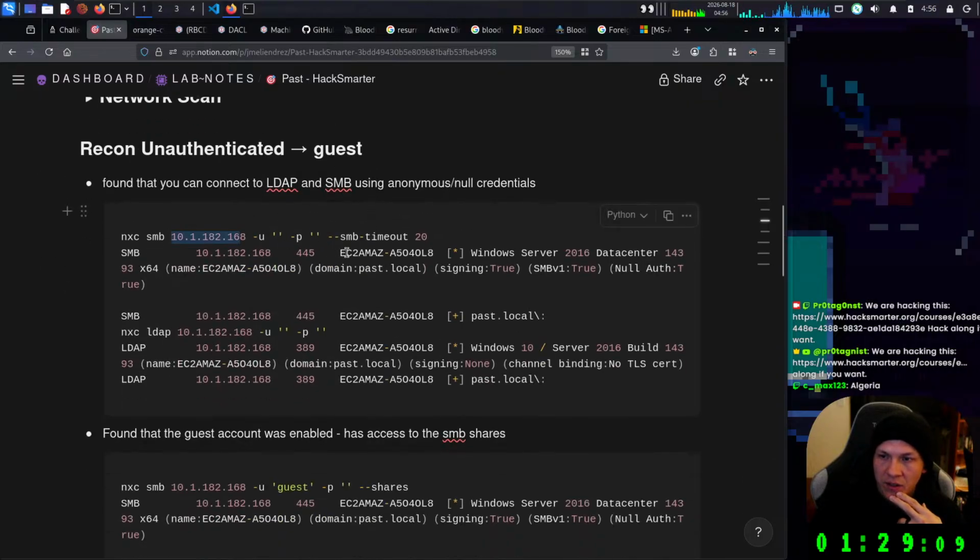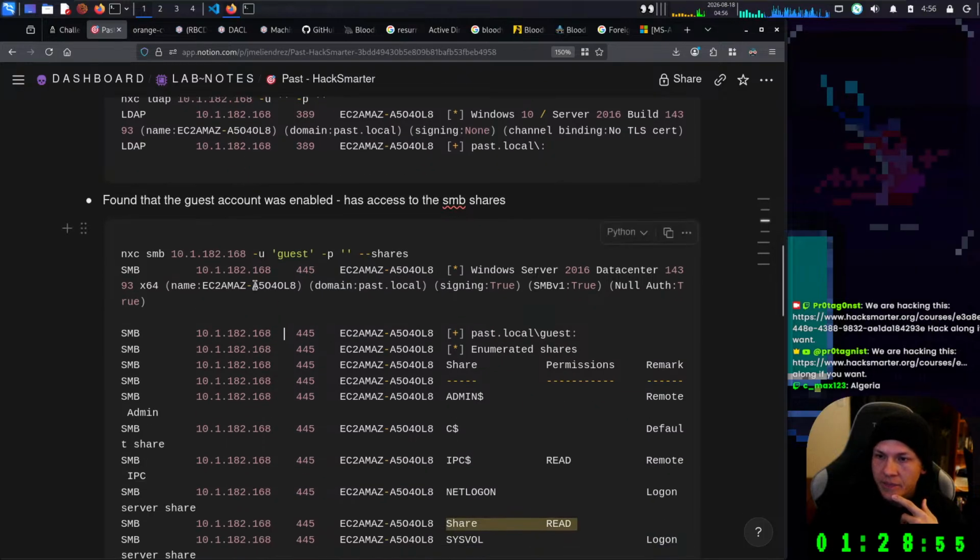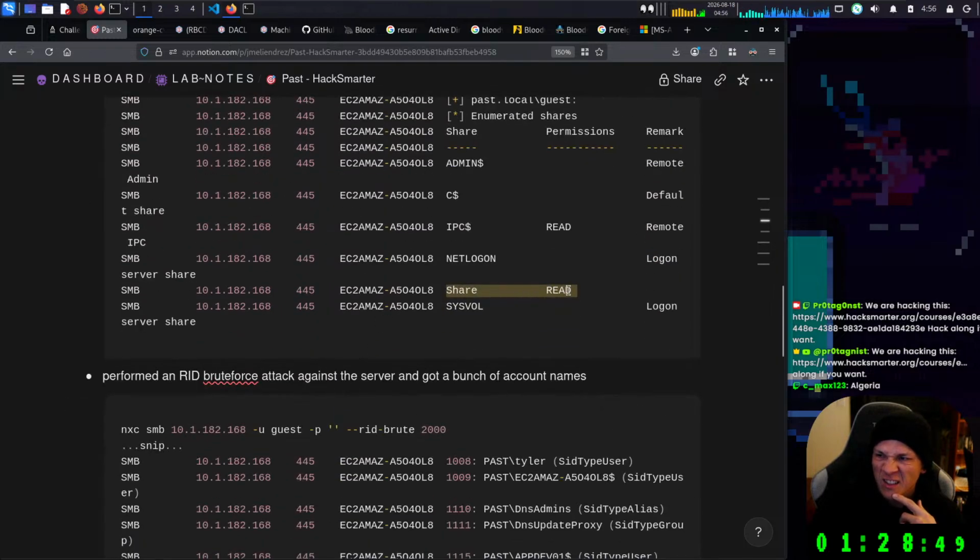We found that we have null authentication enabled on both SMB and LDAP, but we don't have a complete bind using LDAP. Then we tried the guest account, and that was allowed, so we were able to read the file share.